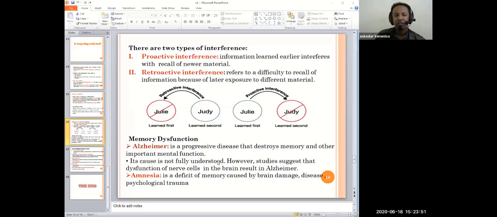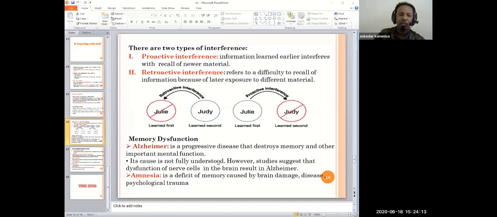For instance, there is a Jackie Chan movie called "Who Am I?" Jackie Chan had an accident, and after that accident, he doesn't know what happened to him. You can see that movie. The title is "Who Am I?" So this is called amnesia.